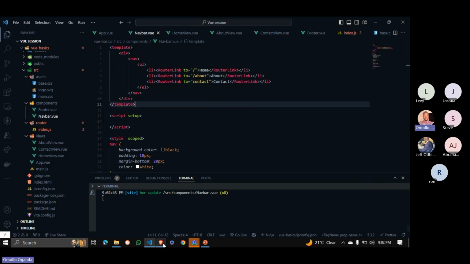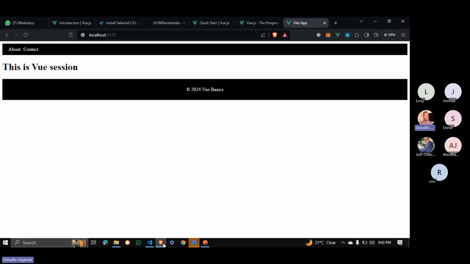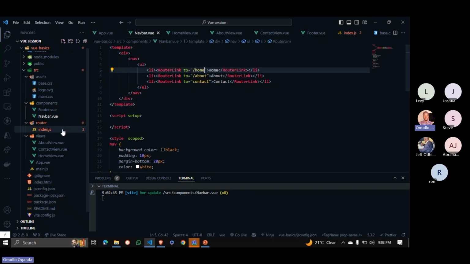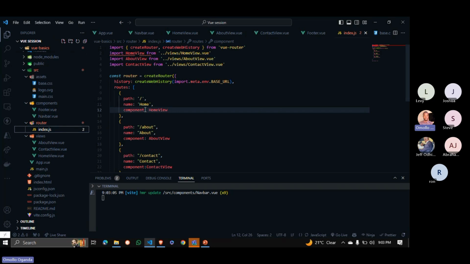So we have a router link to home, a router link to about, and a router link to contact. Actually, I can give it a home to avoid confusion. So let's just call it /home.